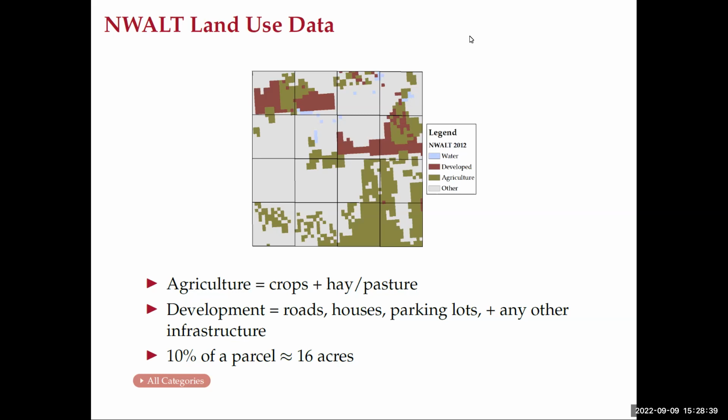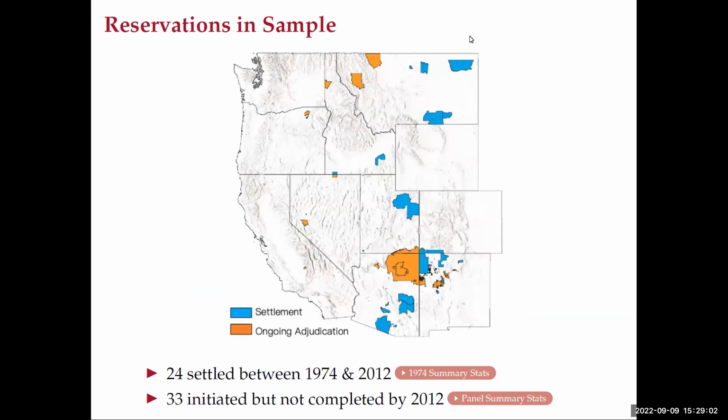For what we want to do, after we have agriculture, we assume most of the agriculture has to be irrigated, or a lot of it's irrigated. We have agriculture, we have a settlement, how does this map change from before the settlement to after the settlement? And so what we're going to do is look at this as our unit of observation, and we're going to try to estimate that. So here are reservations.